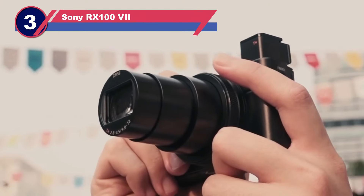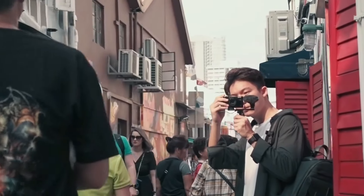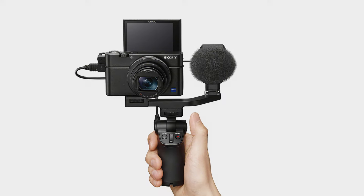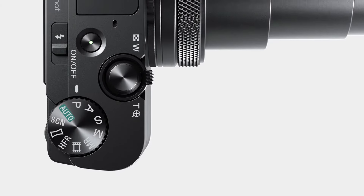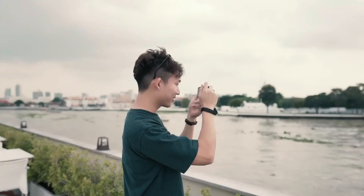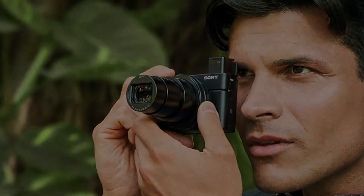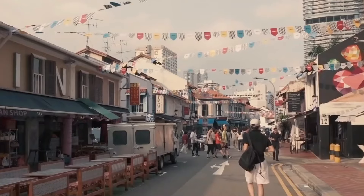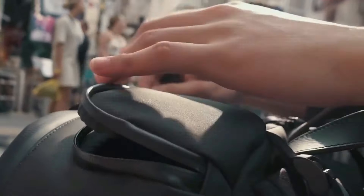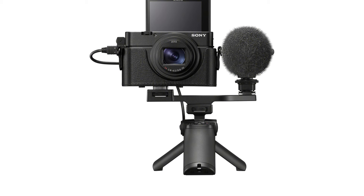Number three: Sony RX107 compact camera with viewfinder. Sony's RX100 series has long been a highly regarded player in the compact camera market. Like its predecessors, it features a convenient pop-up viewfinder on top, perfect for shooting in bright conditions. The RX100 comes equipped with a Zeiss lens offering a focal length of 24–200mm. While it may not excel in low-light environments, it provides plenty of versatility for most shooting scenarios. Its advanced video capabilities with excellent autofocus and tracking allow blackout-free shooting at up to 20 frames per second, and it includes Active SteadyShot for impressive image stabilization.